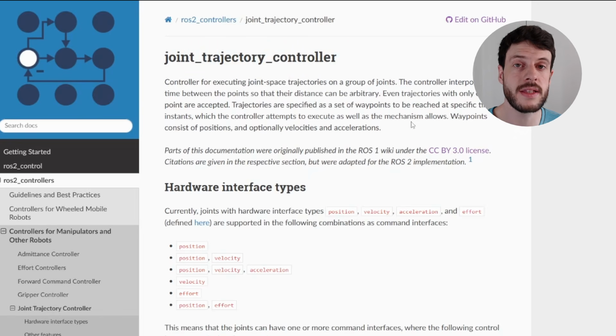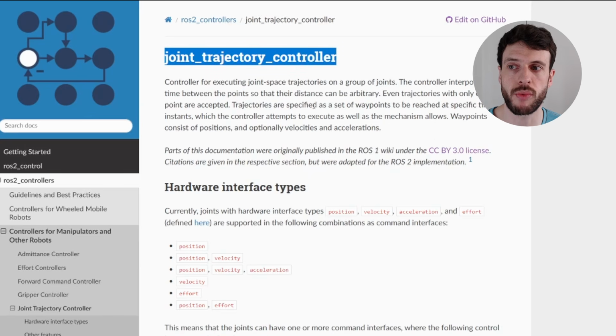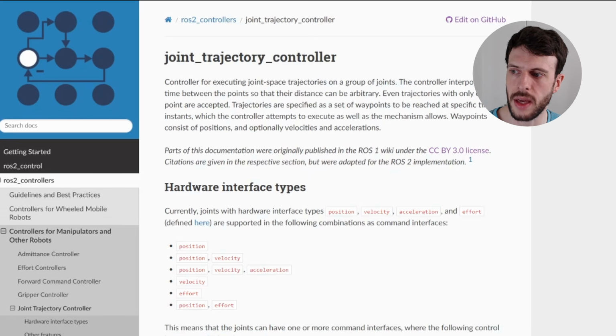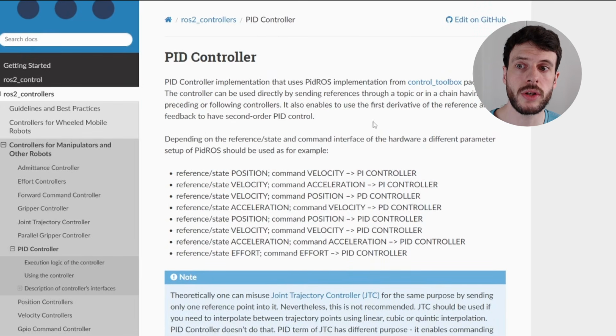It would take exactly the same inputs and exactly the same information in order to work. So our example teaches us how this controller works, but for a real robot, we wouldn't use our controller. We would simply reuse this controller, assuming it meets our needs. The link for this will be in the description, and you can also take a look at the other controllers that are available for manipulators and other robots. For example, this PID controller you could use at the same time, except that it would actually read the robot's position and use it to more accurately position the robot arm.